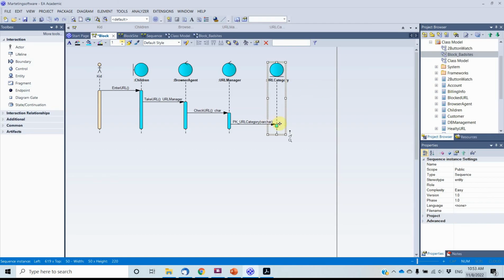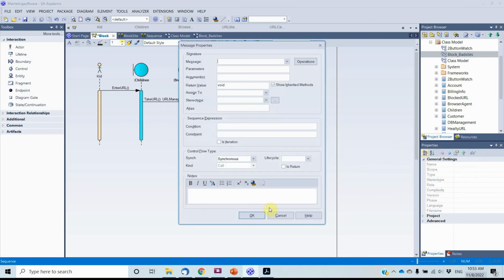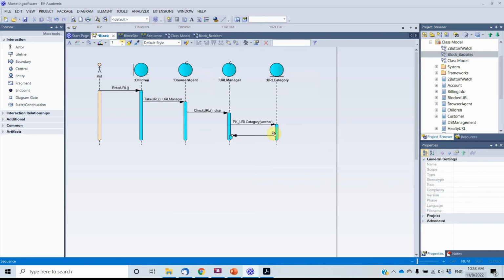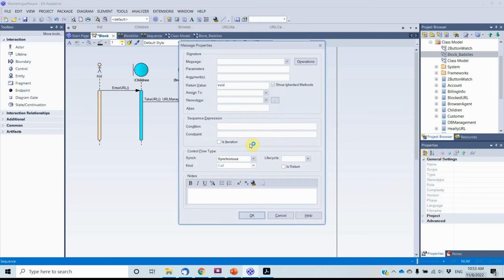And then when you check the database, when you check the table, it will return a value. So in here you have a return. By default this is a function call, but this one is not a function call, it's a return message. So you check this one is a return, and the return value you can say is blocked.